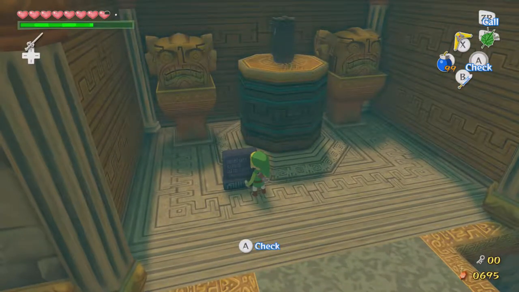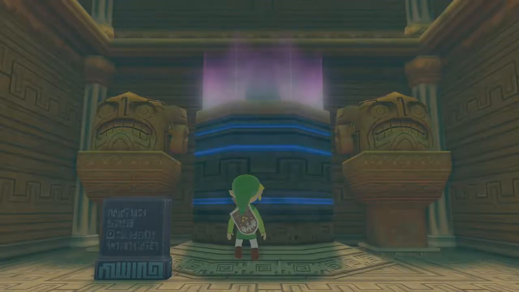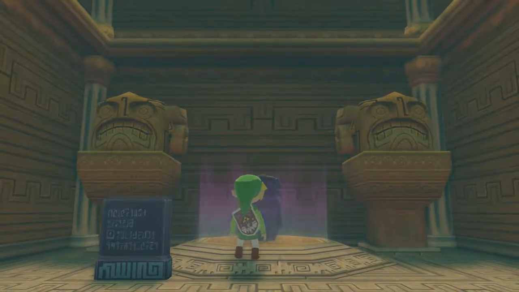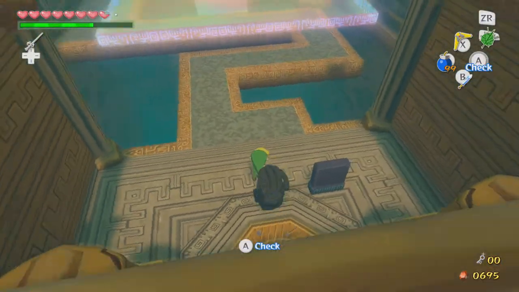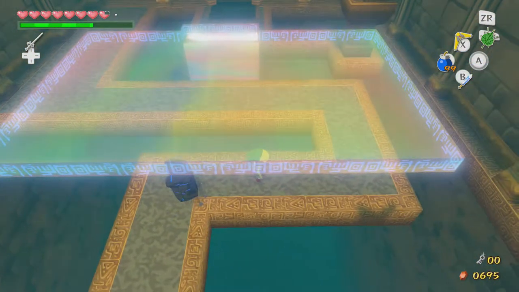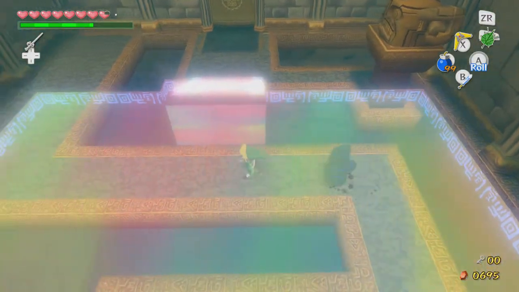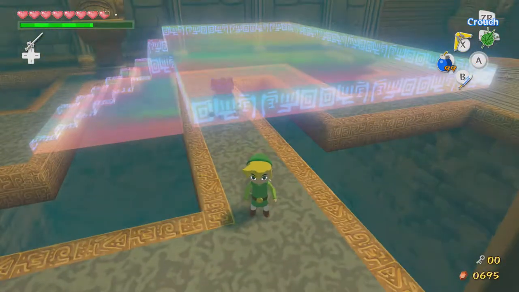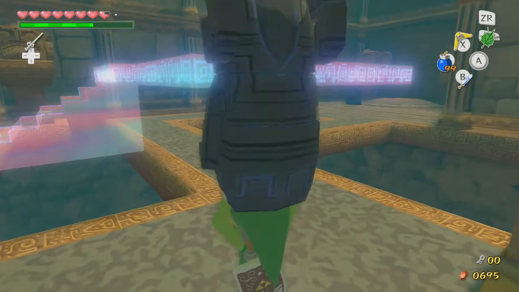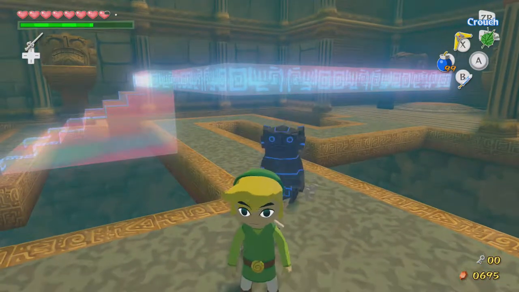Except when we get to this point, say hello to mechanic number two. These totems or tikis will introduce us to some form of movement. Now we do have to play slow a little bit here and guide this statue along this very narrow path very carefully. But once we get him across, we can pick him up.